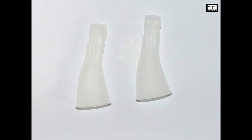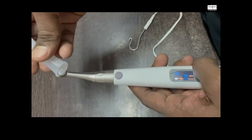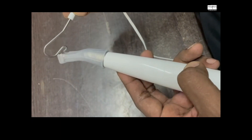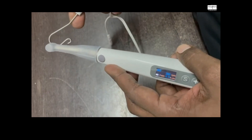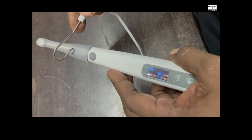One thing a clinician might face without rubber dam is the handpiece head touching the mouth or oral mucosa, completing the circuit prematurely and giving a false apex reading. To avoid this, the manufacturer provides two insulating rubber sleeves. When you attach the sleeve over the handpiece, even if the handpiece contacts the patient's mouth, the circuit is not completed — only the file contacting the handpiece head completes it. Rubber dam is highly recommended, but if not used, the sleeve is mandatory.